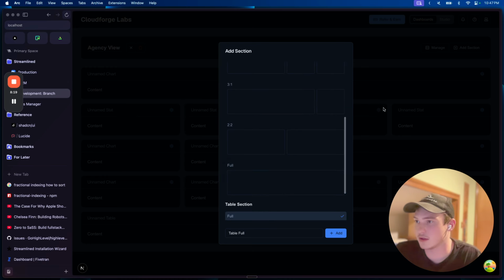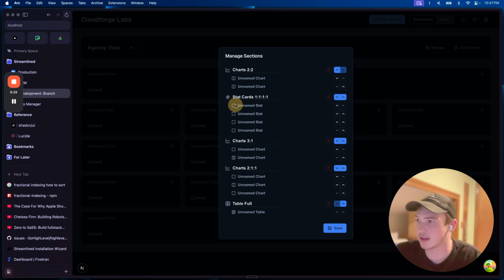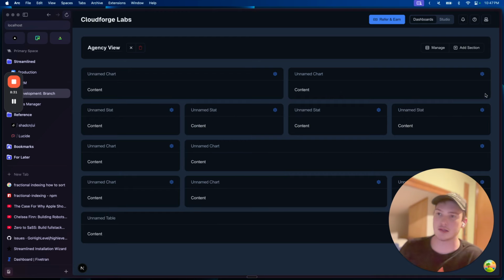And so these are rows, right? These are actually completely separate from one another. And as you can see here, the rows, and then within them, they have different cards that are arranged next to each other.